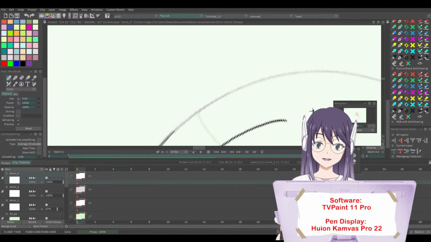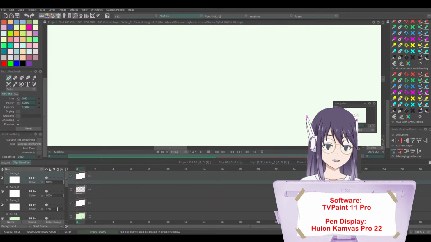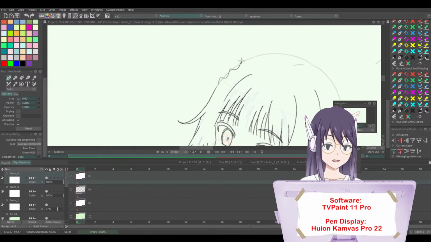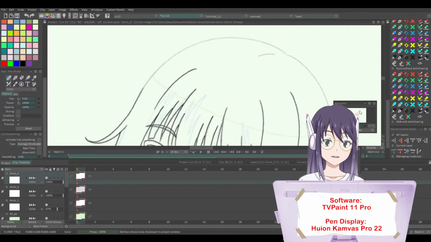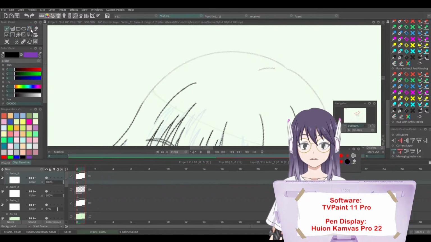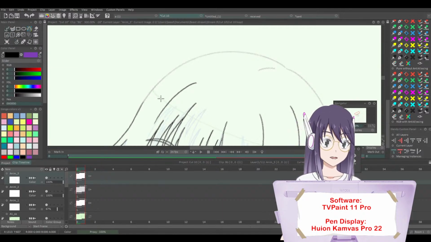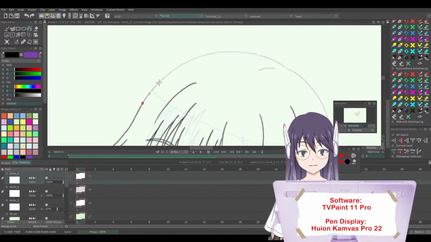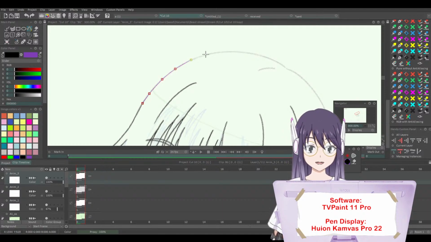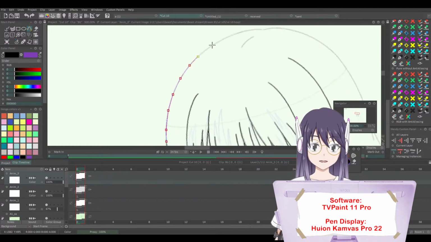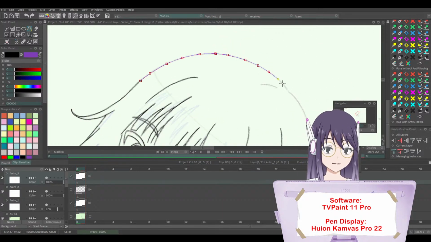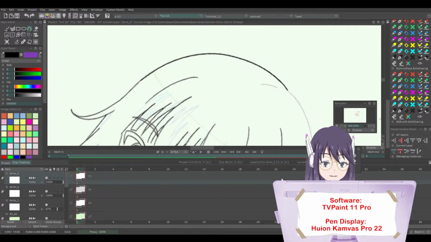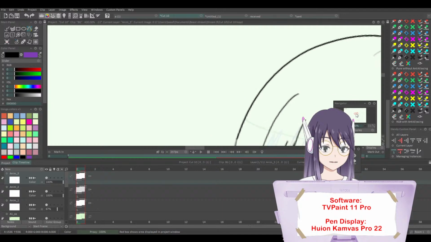Now, sometimes you might get a big curve, like this one, for example. All of this part, that's a big curve. It might be difficult sometimes to just do it in one stroke. So you can use some line tools that you probably have in your software. You can totally use tools to help you with it, as long as it looks good in the end. It looks okay.